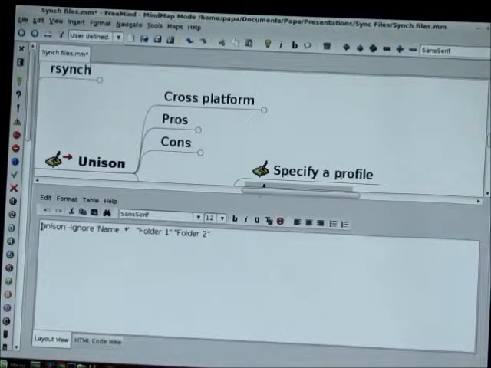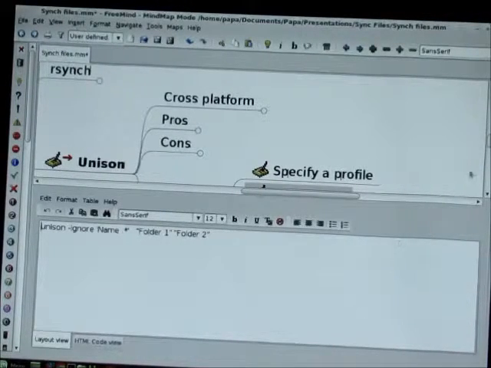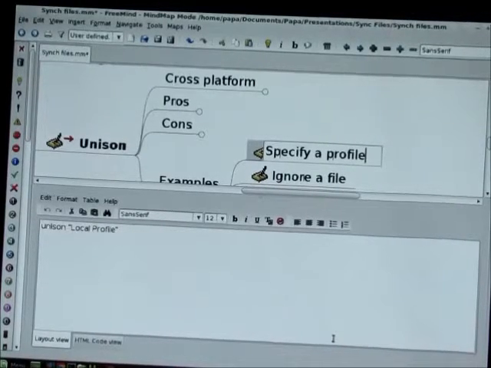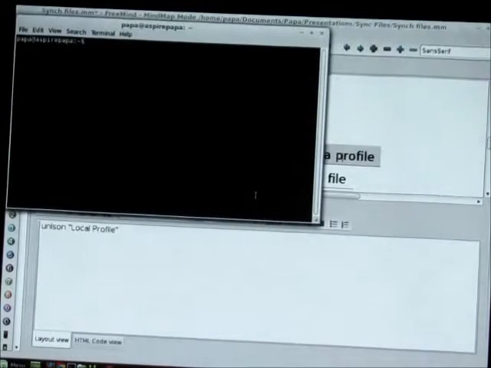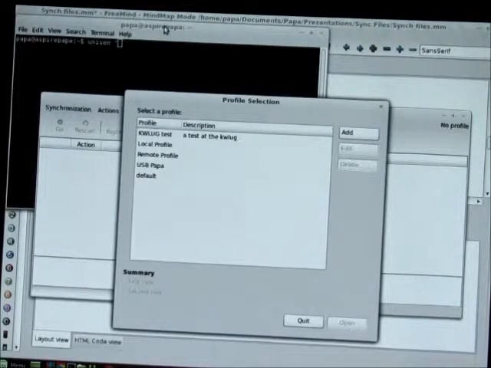With this command, when you're doing the command line, you can specify the right side and the left side and no profile file. You can specify every single option on your command line. Or you can specify a profile. You can say, Unison, local profile, let me start it. Actually, what was the name of our profile? It's Curelet-Balan test.